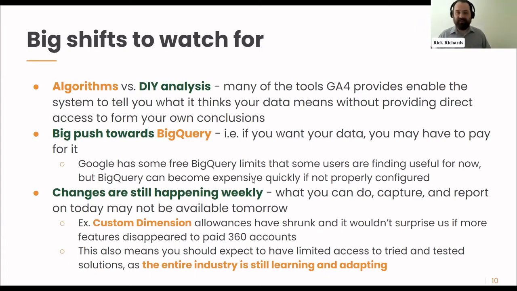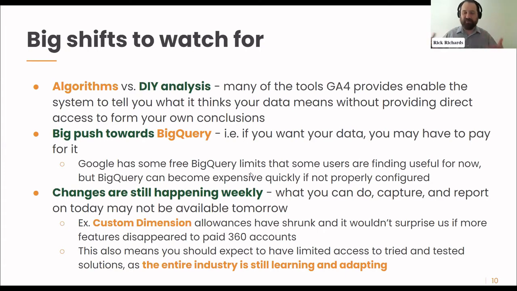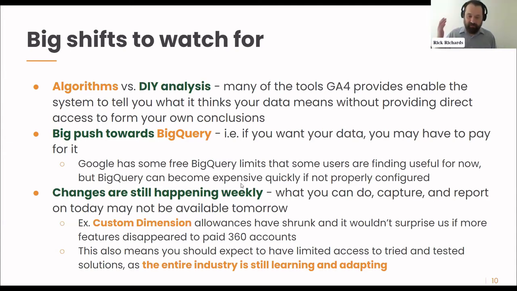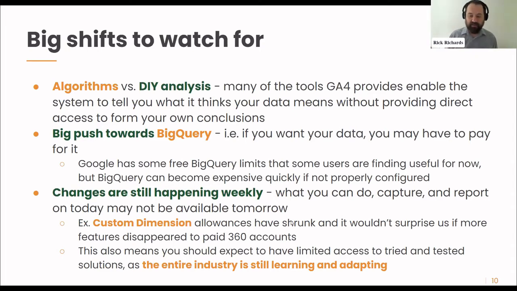They're able to configure Data Studio to use BigQuery to pull all the data out of GA4 instead of just a limited amount from the normal connector. I've noticed blog posts from Google lately saying things like, 'This company used to spend thousands of dollars a month on BigQuery queries and data storage, and we helped them get it down to $200 a month.' Google has a vested interest in keeping as many people as possible on GA4, so hopefully those free BigQuery limits will continue. But changes are still happening weekly — a good example is custom dimensions, where last year Google said you get 100, but now they've already reduced that to a limit of 50 or 25 depending on the type.